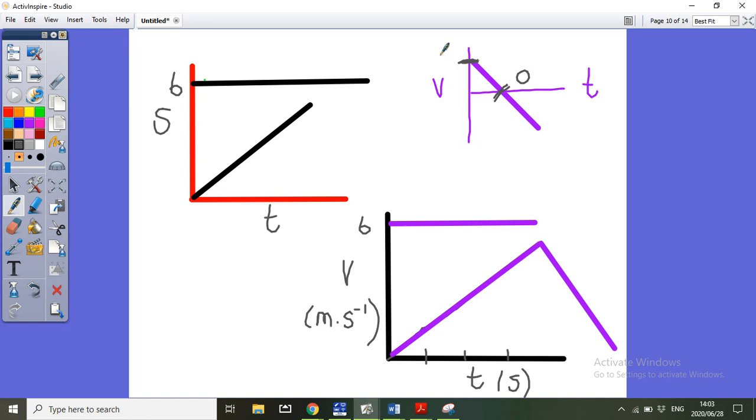Yes, it's negative, but it doesn't mean the object is slowing down. It was at 0. You can't go slower than 0. So if I am at 0 and then I'm going -1, -2, -3, I'm still speeding up. I'm just speeding up in the opposite direction. And this is where you now need to remember your knowledge about vectors. Because if this was east, then this will be west. So please, like I say, always think what the object is actually doing in real life.